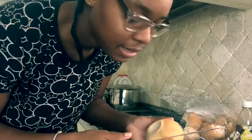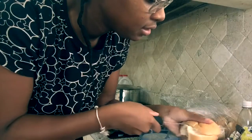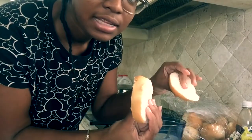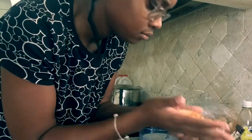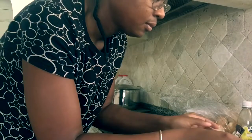And I'm just going to slice the bread as if it were loaf. So I'm going to try to make it flat. And guys, don't judge me, but this is what we have. So I'm going to do it flat like this to make it loopy. Okay. And I'm just going to start with one salt bread for now, and if you need any more, I'll continue.